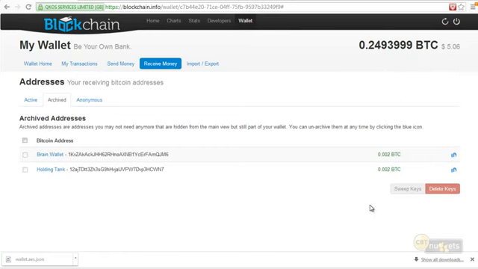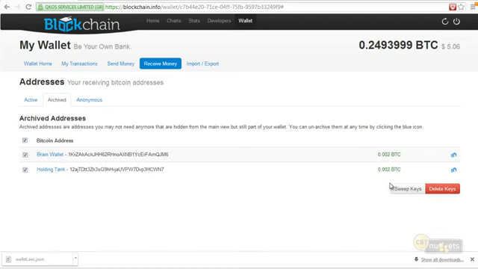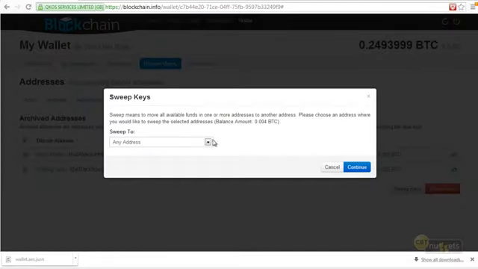Now, if you're going to remove addresses, and you want to totally get rid of them, what you could do is simply highlight these and click on Delete Keys. So if we delete the keys and we don't have a backup copy of those private keys anywhere, they are effectively gone. So here's what I recommend. If you are going to remove some keys, definitely don't leave money associated with them. So what you can do is highlight these and click on sweep keys. It'll say, great, where do you want to move the money to? And this will give you any addresses that are currently active inside your wallet. So if I clicked on this and I clicked on continue, it would take the 0.002 out of each of those addresses and the respective private keys, and it would sweep it over to this address, the savings address. So I'm going to click on cancel.